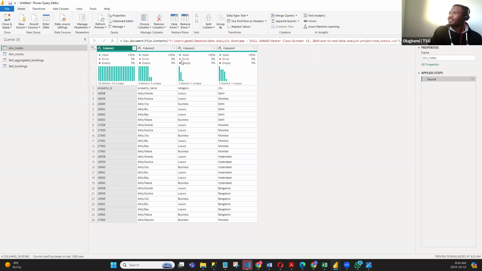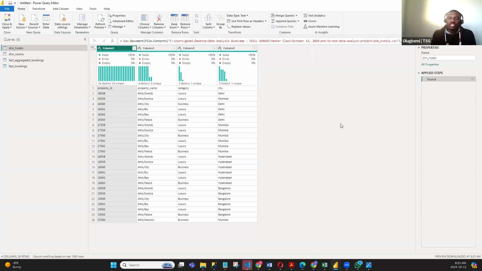So for example, I've deleted all the steps, so I'm starting afresh. If you look at this, property ID is on line 1. Property name is on line 1. This is wrong. Property ID should be at the header section. All these ones in line 1 should ideally be in the header section.